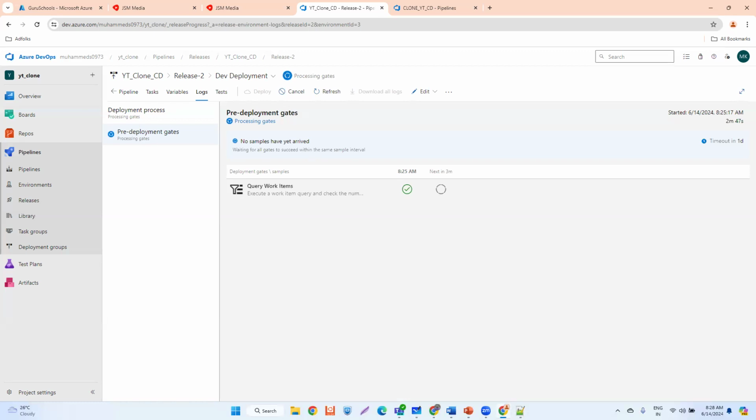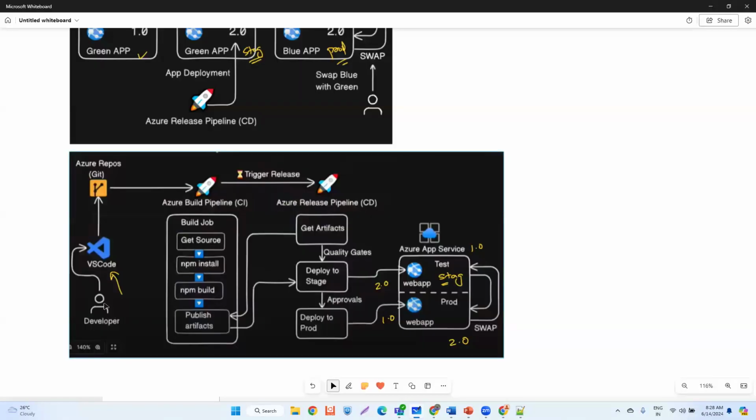So basically, this will be an entire CICD process. Once a developer updates the code in this repo, the build pipeline, which means the CI pipeline, will be triggered and it will publish an artifact.